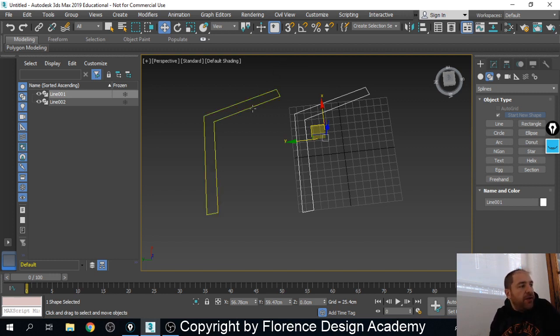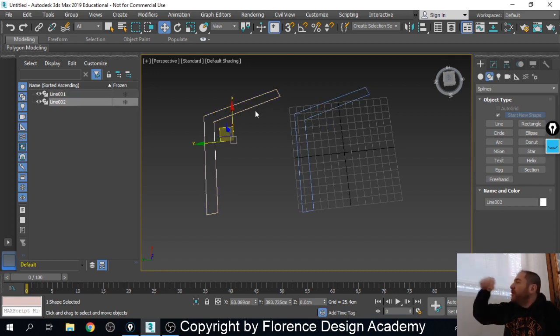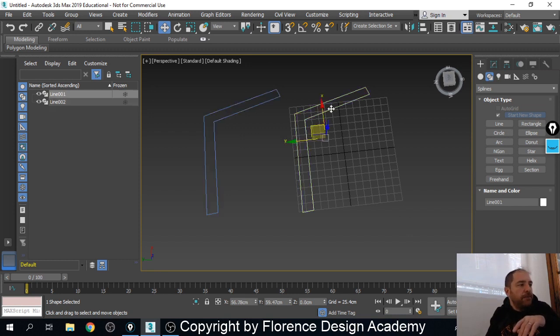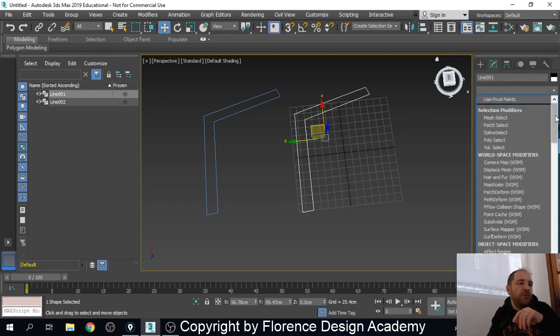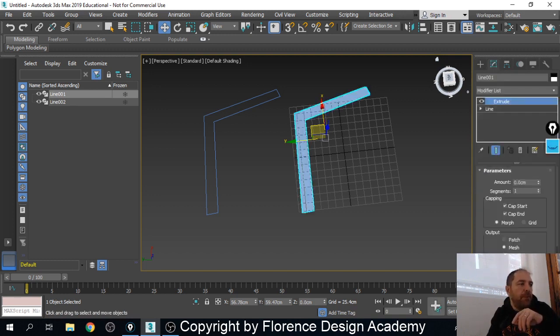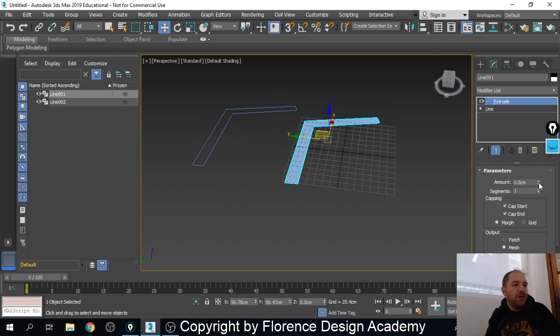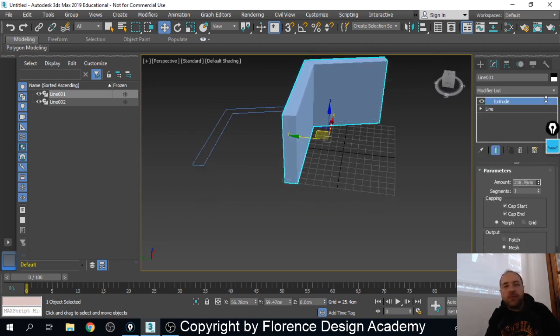And I've made this copy because I want to use this, even if it is a closed shape, as a path. Okay? So they cannot be instances, because if I make instances, I apply extrude to the first and it will be applied to the second. So see this. Shape number one, I simply apply extrude. Boom. This becomes my wall. Okay? Till here, very, very simple.